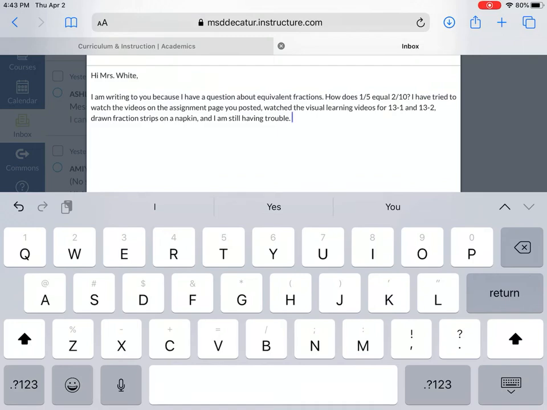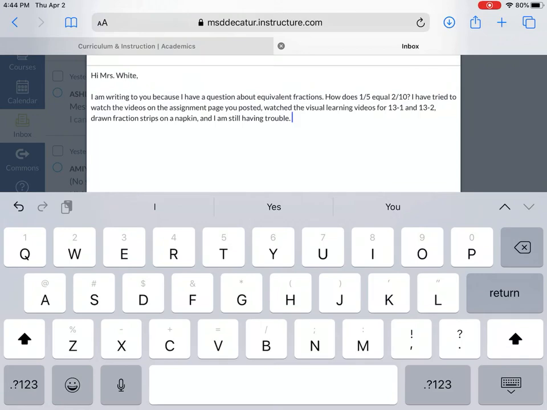And we're doing e-learning and sometimes we just don't understand things because we don't have a teacher in front of us, and that's okay. That's why we need to send an email to ask for help. Okay, but when you send this kind of an email to me, I can actually help you because I know what the problem is. All right, so hi, Mrs.